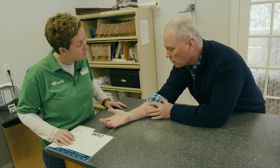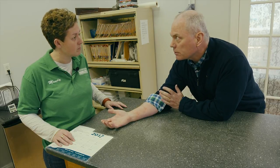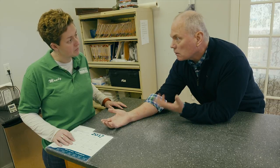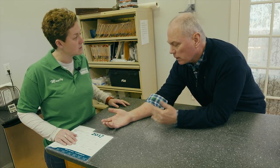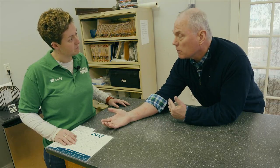So this is the type of result we're looking for, although we'll do more than grass. We'll do the trees, weeds, and dust mites and molds, cat and dog, whatever other animal you might have, horses, gerbils, hamsters, those sorts of things, which can cause chronic respiratory symptoms leading to either wheezing, asthma, or upper respiratory, sinus, postnasal drip. And then from there, you just build a regimen of what medicines or things. So then we get an action plan. And then I actually sit with every patient and I write down the action plan, what to do, how to avoid it, what medications to take. And some people go on allergy shots for more long-term permanent relief.